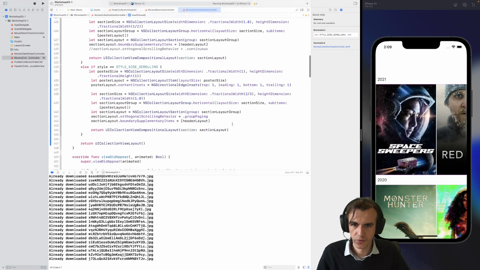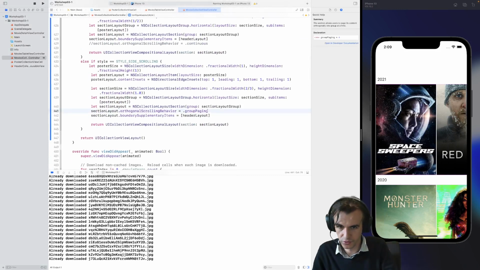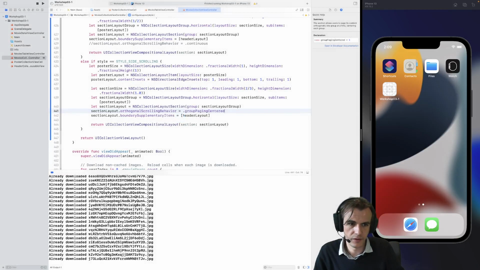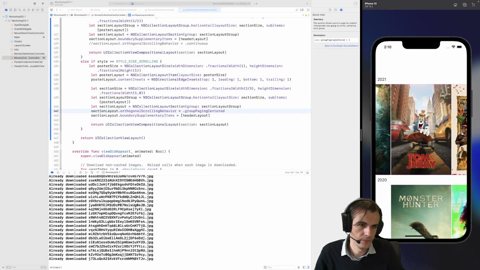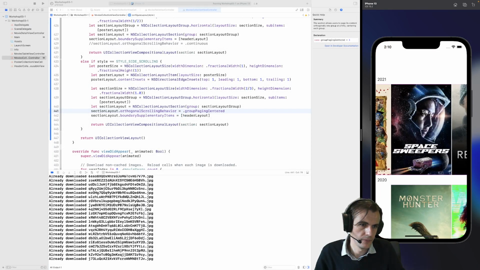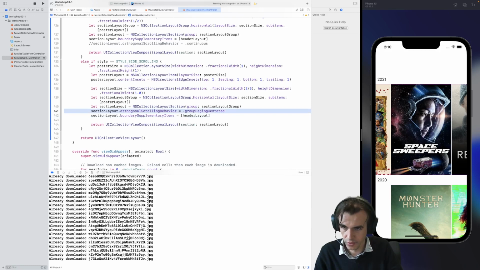I can also, if I want to, change this to group paging centered, and then it's going to center them here. So you can see how you get quite powerful different examples of this. I'll leave some of these ones commented out so you can see the difference.